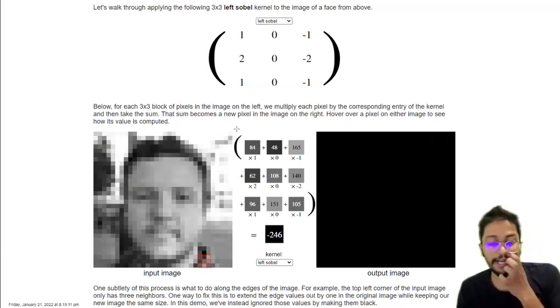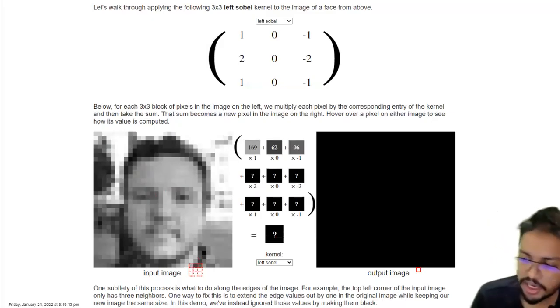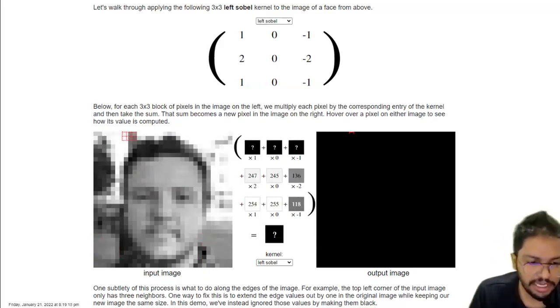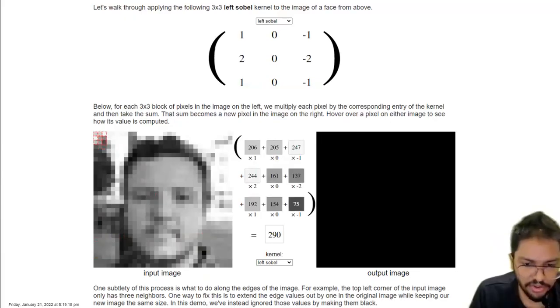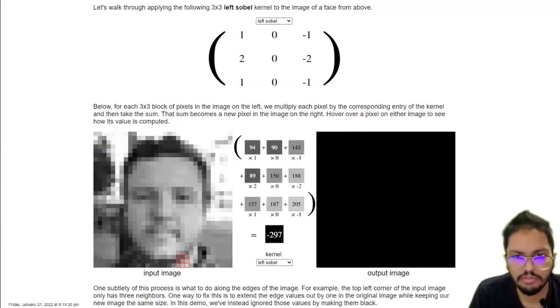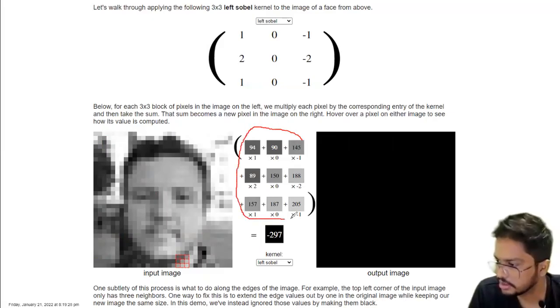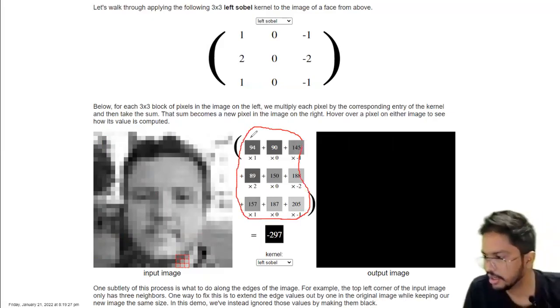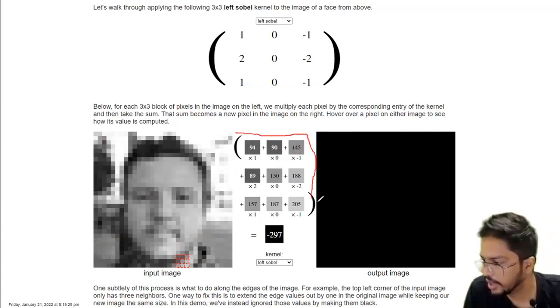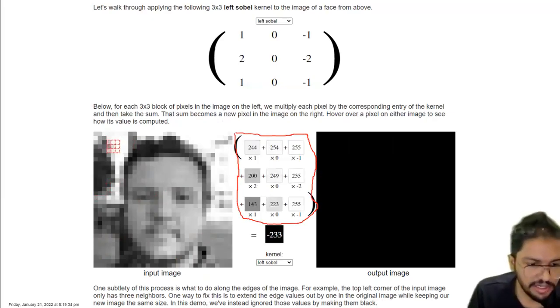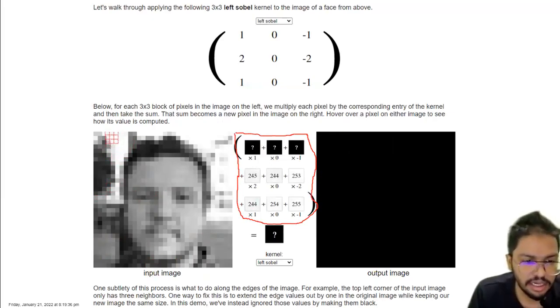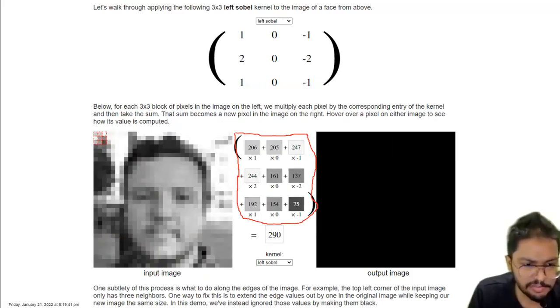Then I'm going to place it here, as I mentioned. Now carefully see the highlighted part, which I'm going to highlight in red. Here I have placed the kernel on top of the pixels.